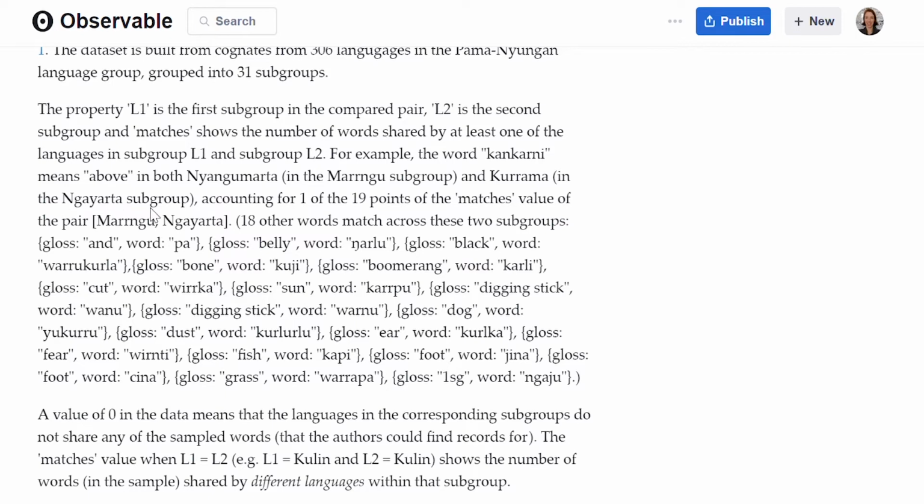So that means when we come across that match, we add 1 to the matches value of the Nyangata subgroup and the Marangu subgroup pair. And this value for this particular pair is 19 because we have 19 different words with the same gloss that match in at least one of the languages in each of those pairs.